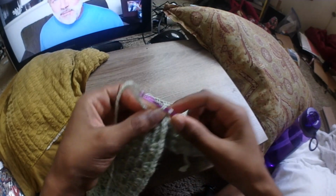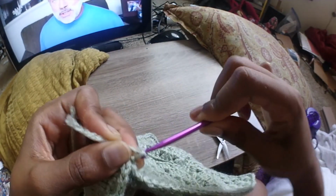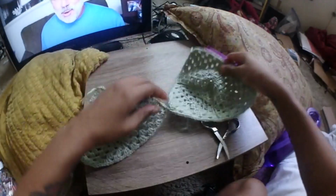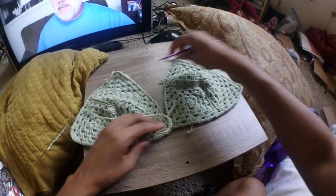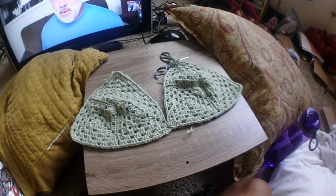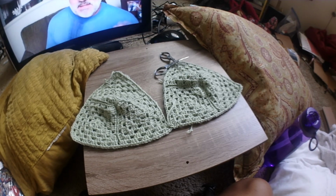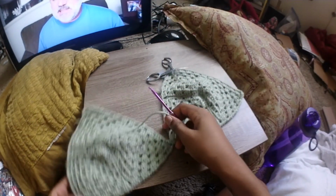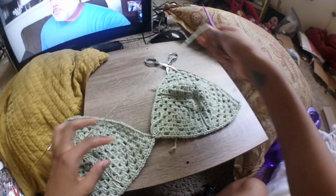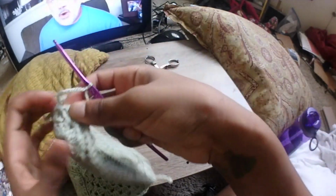This is wearable as is. I mean, if you put ties on the corners, you're done. But I like to really finish it. So I'm going to go ahead and add a single crochet border around the entire thing. And this is what I would also do if I had not made that additional granny square border around. I still always do a single crochet border.